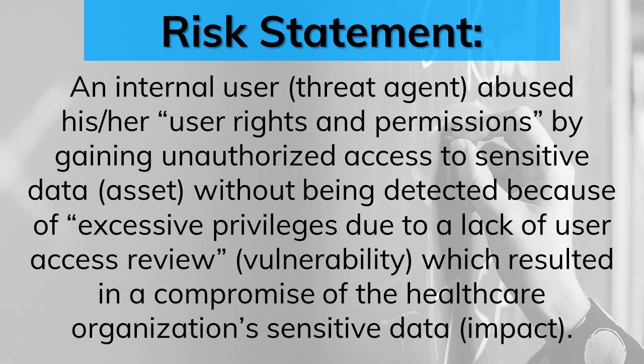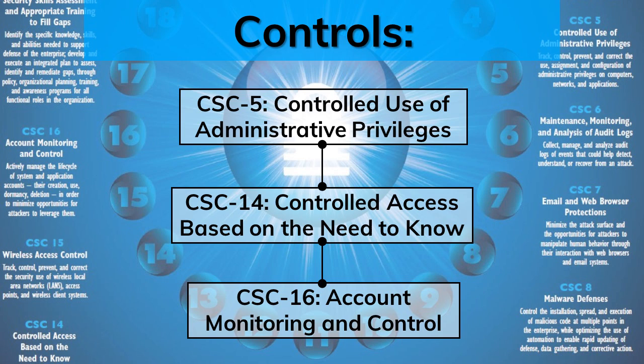Risk statement: an internal user, the threat agent, abused his or her user rights and permissions by gaining unauthorized access to sensitive data, the asset, without being detected because of excessive privileges due to a lack of user access review, the vulnerability, which resulted in a compromise of the healthcare organization's sensitive data, the impact. The recommended controls are: number 1, the CSC5, controlled use of administrative privileges; number 2, the CSC14, controlled access based on the need to know; and 3, the CSC16, account monitoring and control.